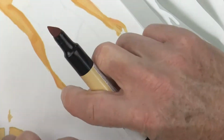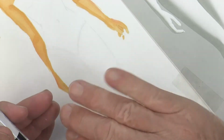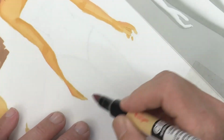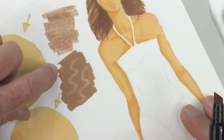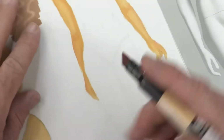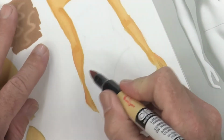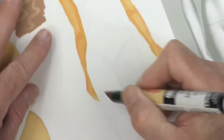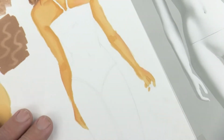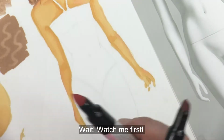What I'm going to do is, just in case I get a brush stroke, as long as I am doing a slight curve, it'll look like the curve of her legs. So I'll be going like that the whole way. The downside is you might have something like this all along the outside edges of her leg. So what I'll do is I'll lightly frame her leg out, and then I can come in and get in between that and move as we go and just never stop. And then we'll hit some highlights with pink as well.